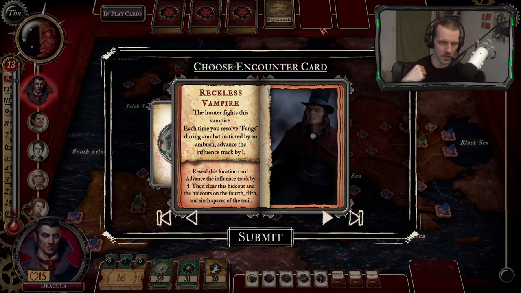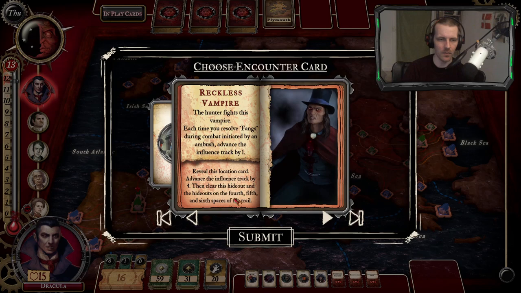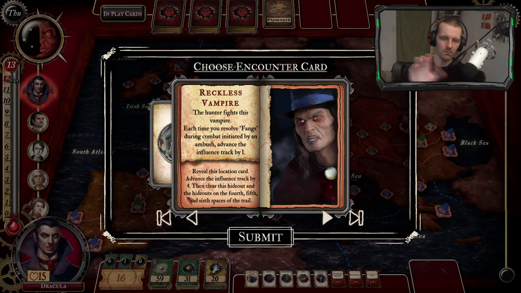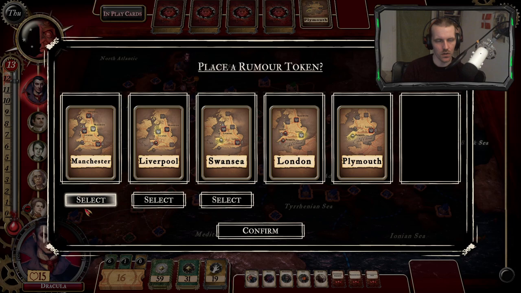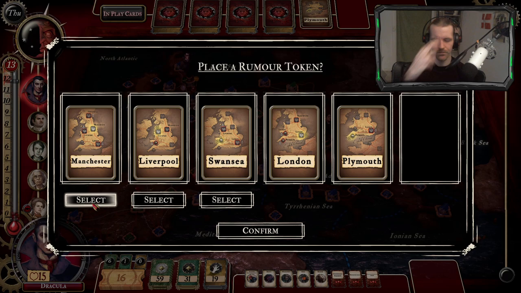This happens every time you resolve a vampire, so you don't want to play 2 vampires in a row. You can, but you would have to clear one of them if the first one matures. We'll submit it and put it down. We got a hoax. Okay. Now we can place a rumor token on Manchester. If you place a rumor token on a tile with a vampire, then if it gets resolved, you get another influence point.